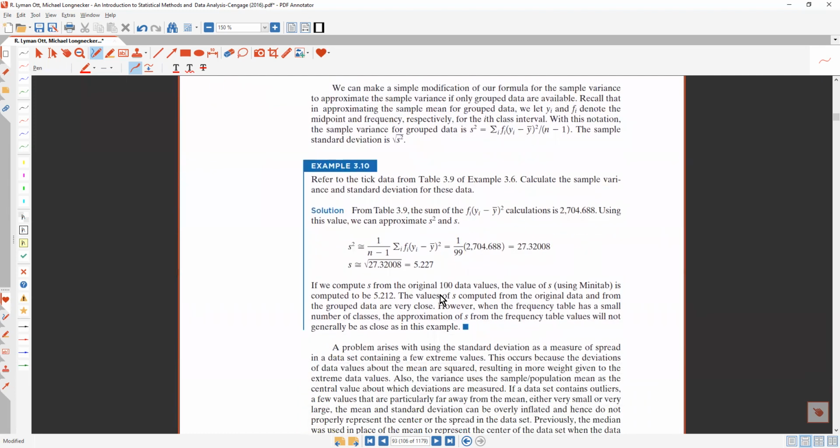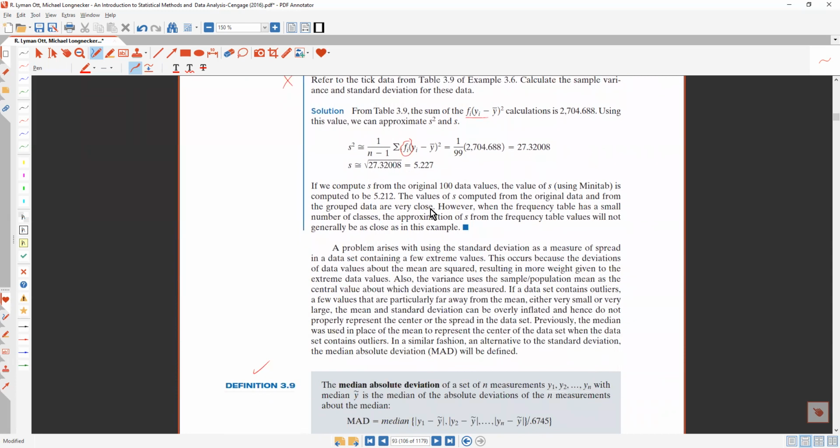Okay, again, the book talks about frequency distributions. You don't have to know that. The formula is a little bit different because it uses the frequency per interval. But again, don't worry about the frequency distributions when computing these things. You really want to focus on those concepts, though, of what's being computed for the variance and the standard deviation. The frequency distribution computation does not provide additional insight into that.